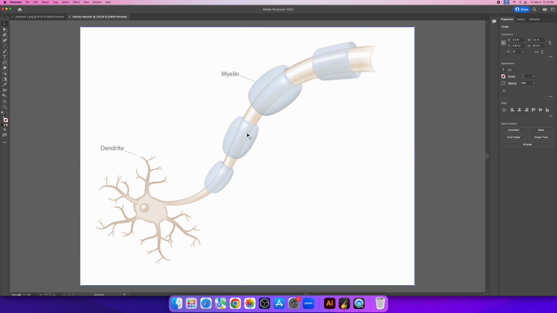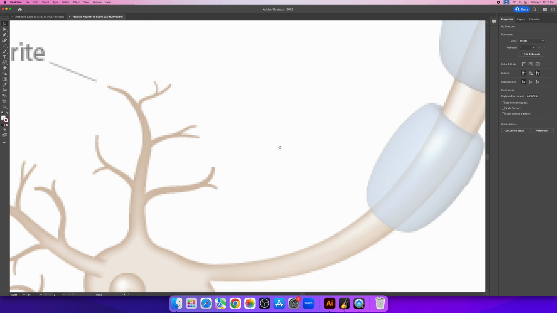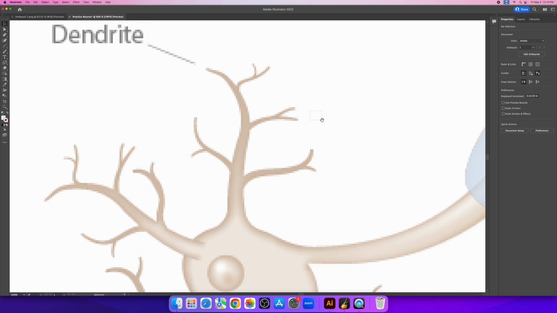Now, to navigate Illustrator, all you have to do is press spacebar to pan and press Alt-Scroll to zoom. We're going to be focusing on this section here, and we're going to be using the pen tool. So the tools that we're going to be able to use through this tutorial are the regular selection tool, the direct selection tool, the pen tool, the spiral tool, which is going to be in a different section, this rectangle tool as well, this gradient tool, and this width tool.